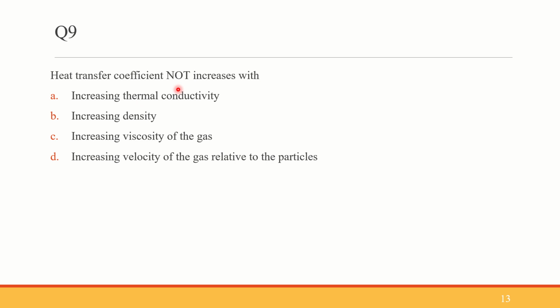So heat transfer coefficient increases with decreasing, I think I am confusing you. Heat transfer coefficient increases with decreasing viscosity of the gas, and similarly does not increase with increasing viscosity of the gas. So heat transfer coefficient increases with increasing thermal conductivity, increases with increasing density, does not increase with increasing viscosity of the gas, and increases with increasing velocity of the gas relative to the particles.